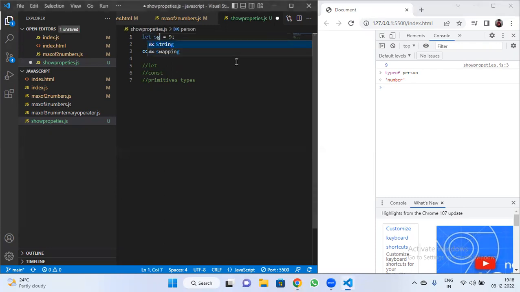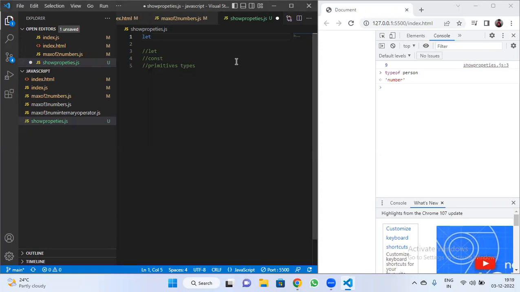Now I'll make a list. Think that we are making a survey app, and we made a variable.